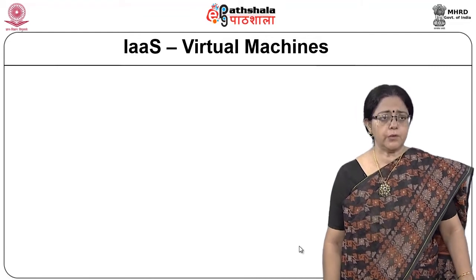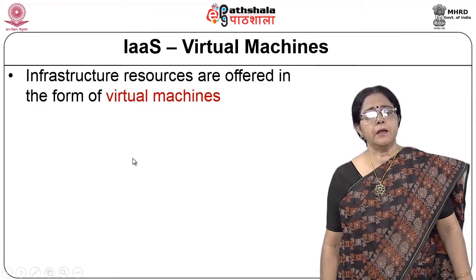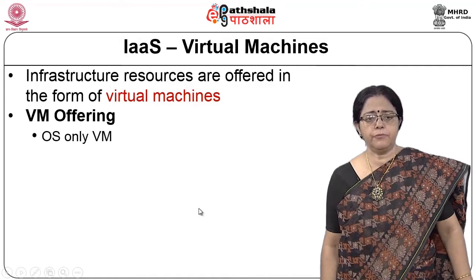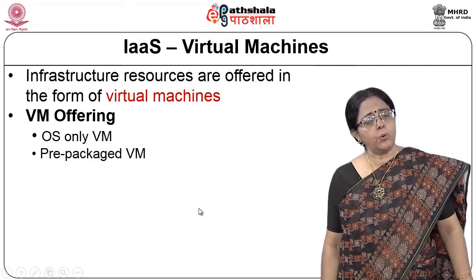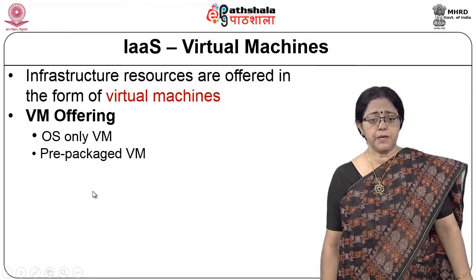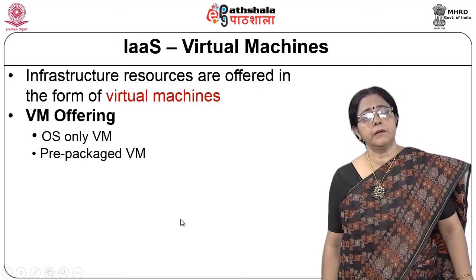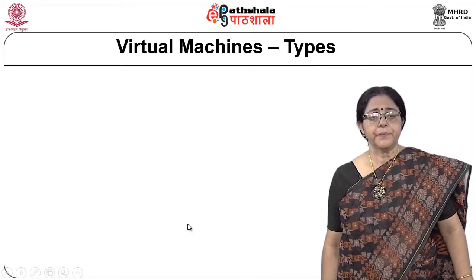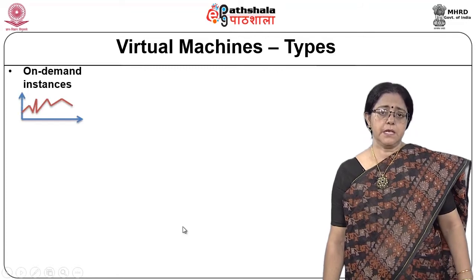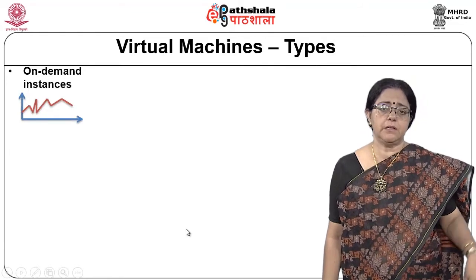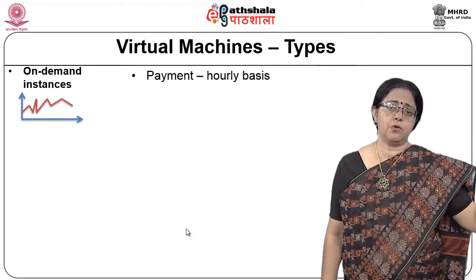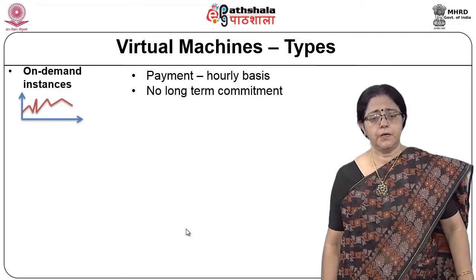Let us take a quick look at the virtual machines. Virtual machines are the means through which these infrastructure resources will be offered. It can have only an OS in the virtual machine, or even nothing, a bare virtual machine is also possible, or a pre-packaged virtual machine containing all the other software. And what are the possible types of virtual machines that are available? There are on-demand instances. Suddenly I need 20 VMs, so I will pay for it on an hourly basis. It is not long term, it is a short term commitment.